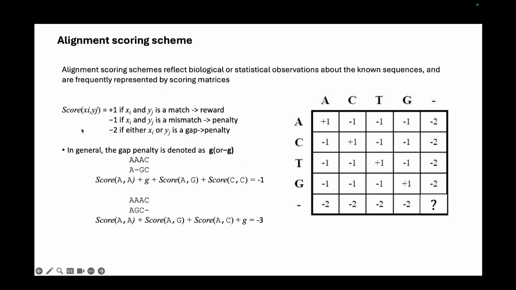Now, the scoring system is also very important in terms of how you penalize your gaps and your mismatches, because there are some biological aspects to it. For example, a single nucleotide polymorphism, or a SNP, basically a single base change in the DNA, will be much more prevalent than a 50 base pair or 100 base pair change in the DNA. So the gaps that you are penalizing should have a gap opening penalty.